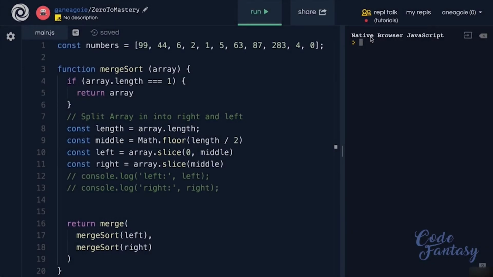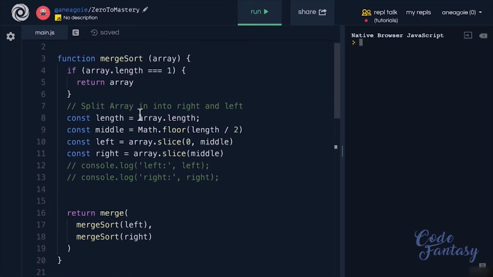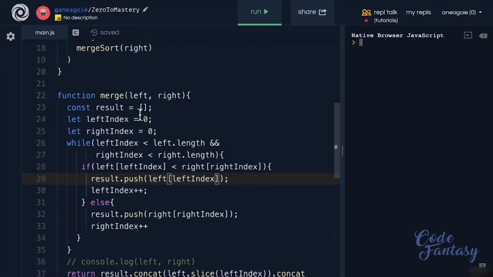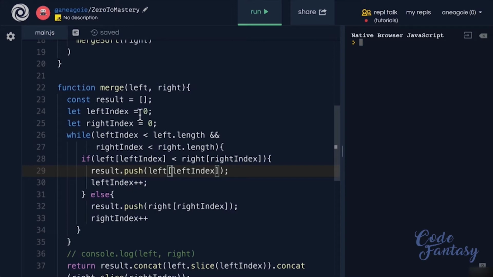How was merge sort? Pretty difficult, right? I have the answer for you here, and I'm not going to code along because this is one of those pieces of code where me just typing it in a 30-minute video isn't really going to help your understanding. I recommend that you go through this code line by line to fully understand it.